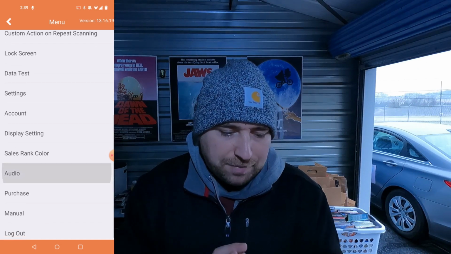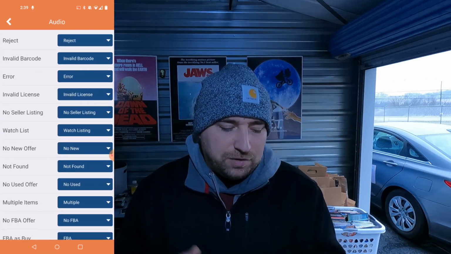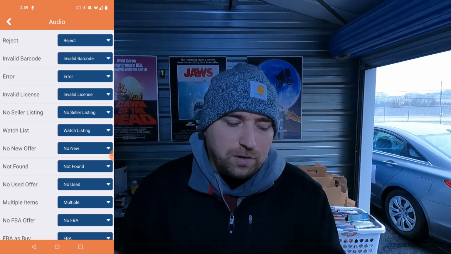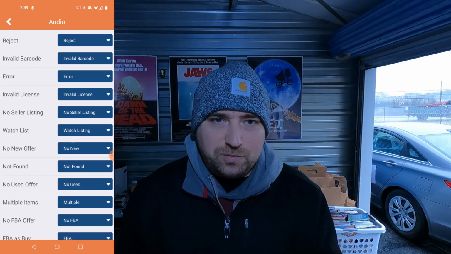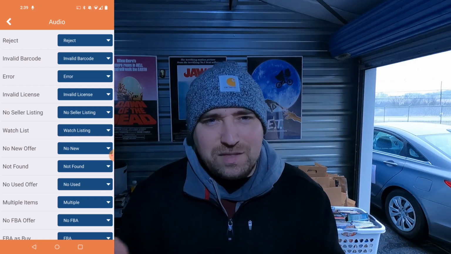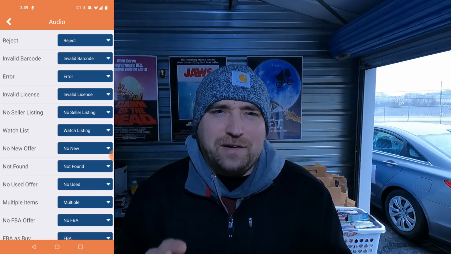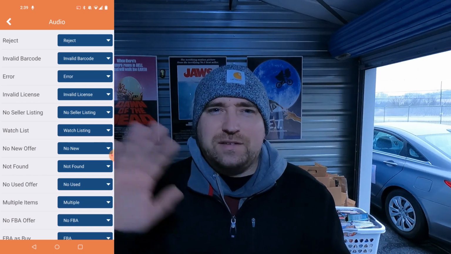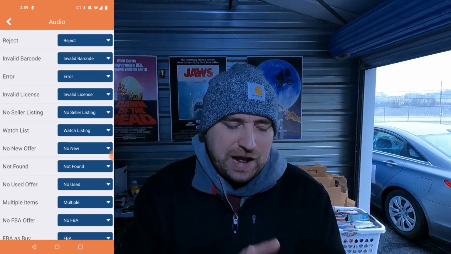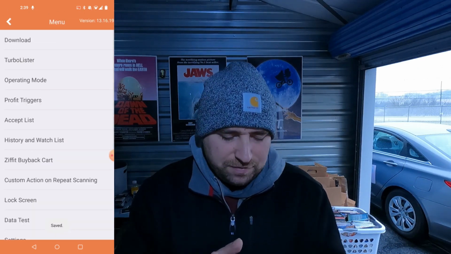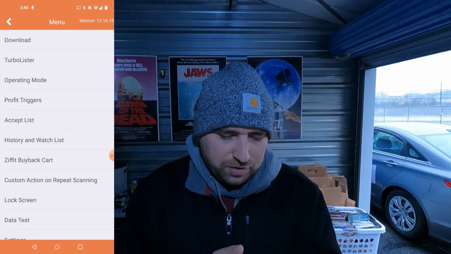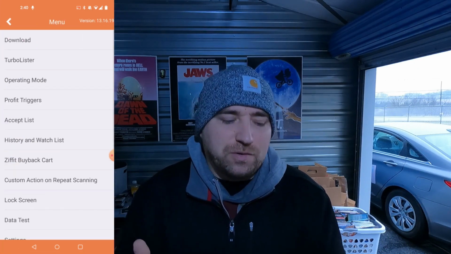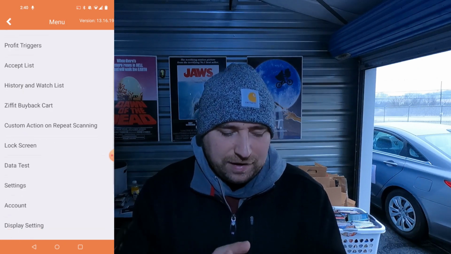They do have audio options. So you can go in like you can on the computer. You can choose the audio for different things, if you want your step sound to be different or whatever you want, you can change the audio sounds, which is, I don't know, I think it's unnecessary. I would rather have it a standard sound so everybody has the same thing, because distractions, right? As a reseller, you get distracted easily. So I really didn't mess with any of that. What else do we have here? You have your triggers. You can go in and edit your triggers on your phone. I just prefer to do it on the computer. Everything's laid out a lot easier.